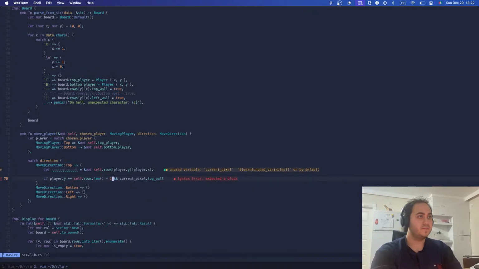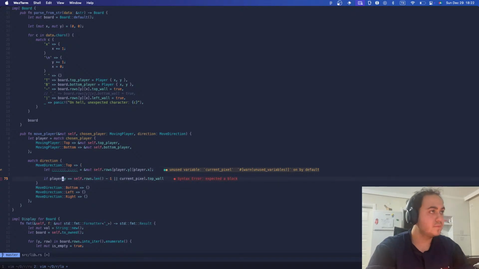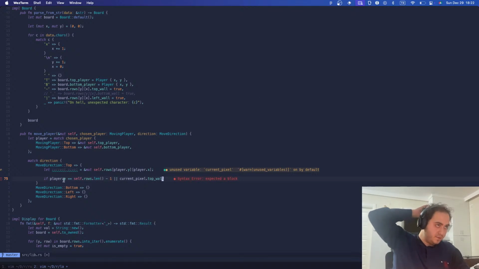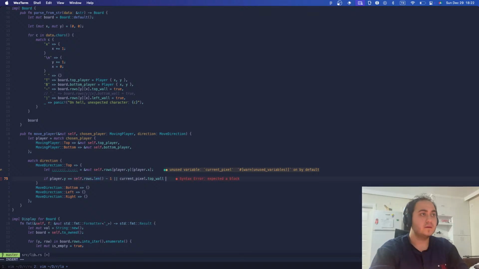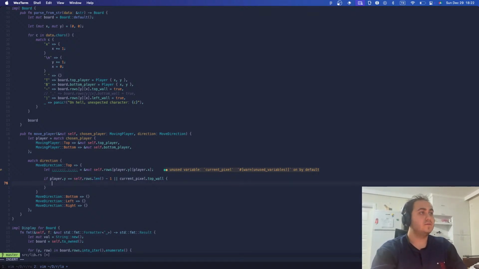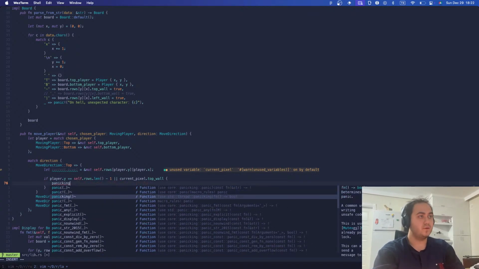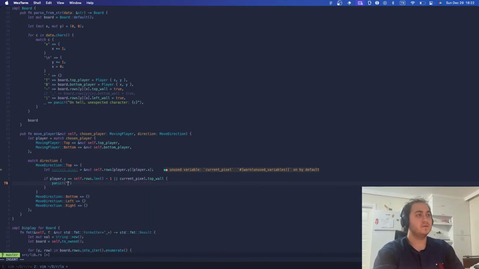Top wall, or, so if we have a top wall, or if the y is bigger than rows length, then we panic. For now, illegal.